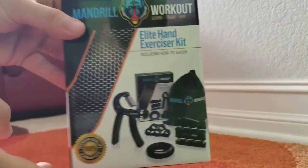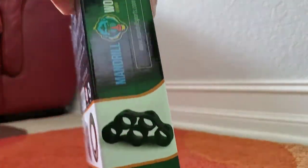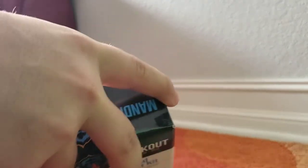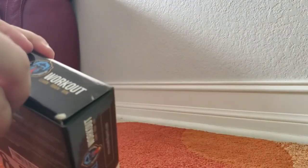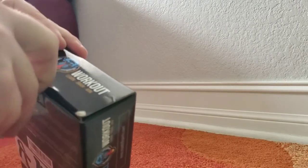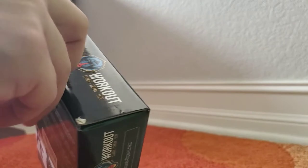What's good everybody, nice to see you guys again. I got a quick review on this product that I had bought. I'm recently trying to get my body right and this definitely helps me. I wanted a hand grip and this product came with a hand grip, a finger exerciser, a stretcher, and like a stress reliever. So it was perfect. This product is called the Elite Hand Grip Kit, I think that's what it's called, by Medril.